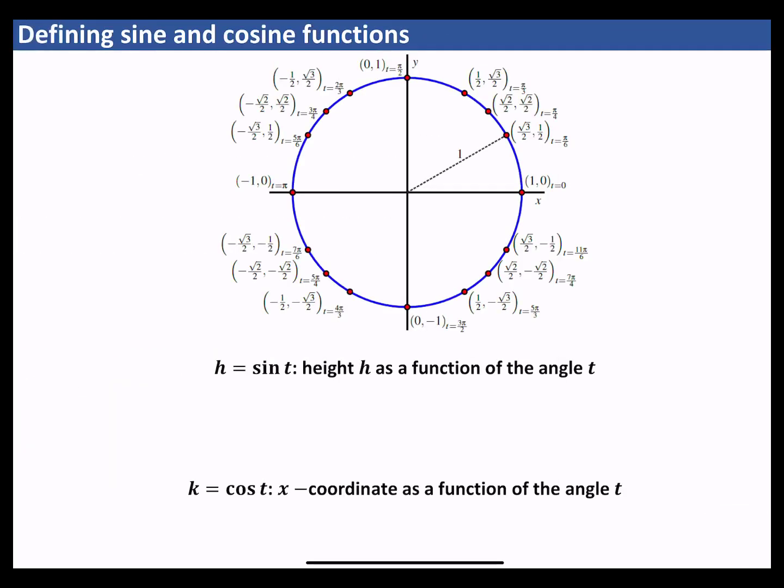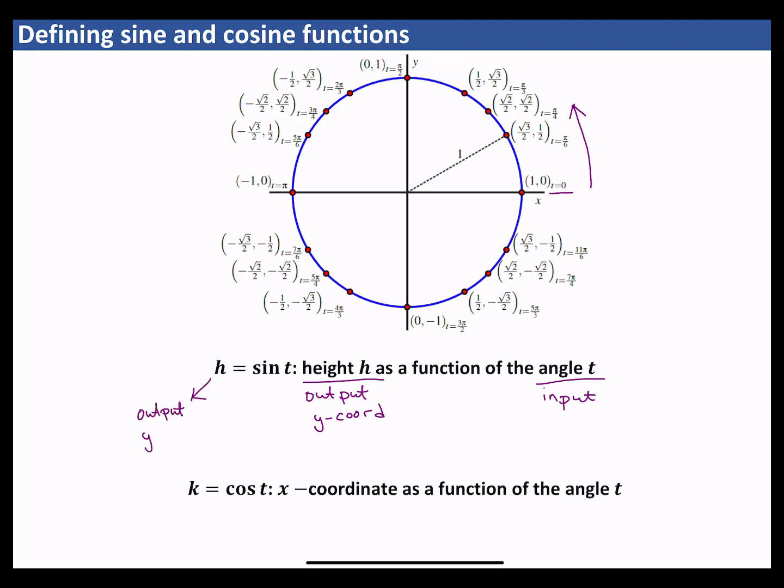Previously we saw how tracking the height of a point that is traversing a circle generates a periodic function, and we identified a collection of 16 special points on the unit circle, which you see here. If we consider the unit circle and we start at t equals 0, traversing the circle counterclockwise, then we can view the height of each point as a function of the angle t. That means that the input is going to be an angle and the output is going to be the y-coordinate of a point on the unit circle. When the output is the y-coordinate of these points, then we call that function the sine function.